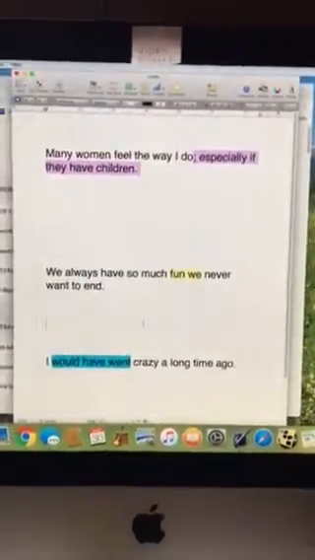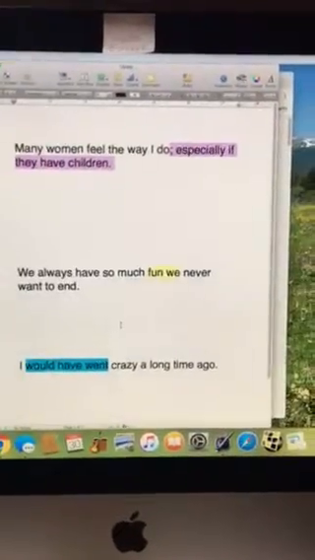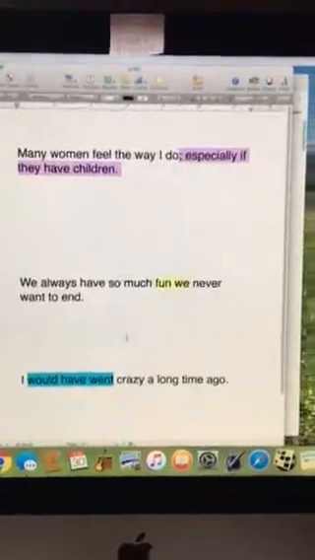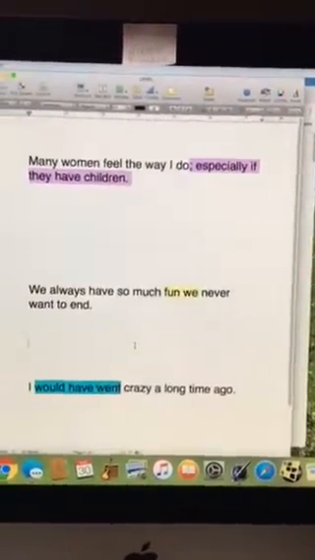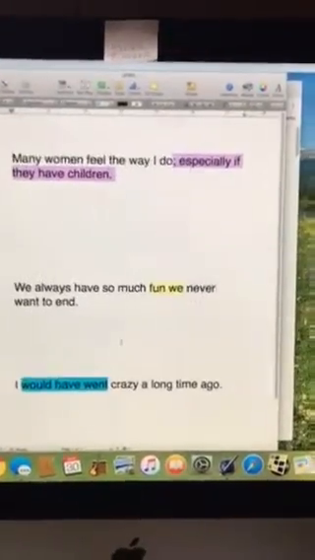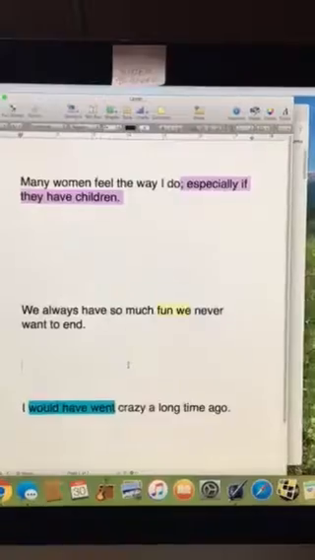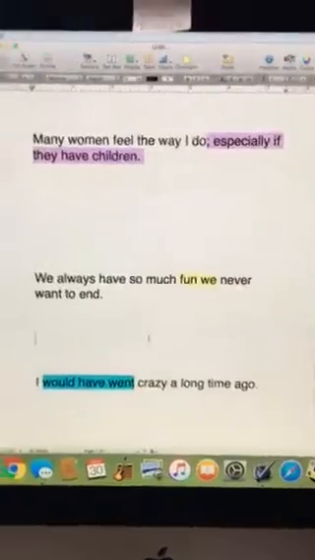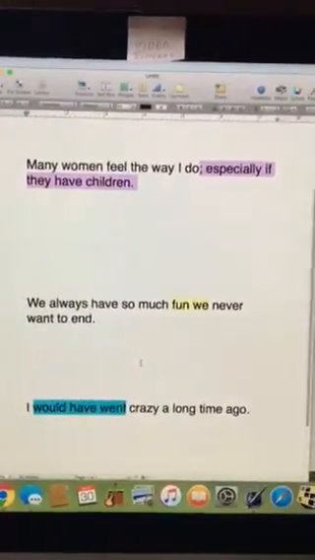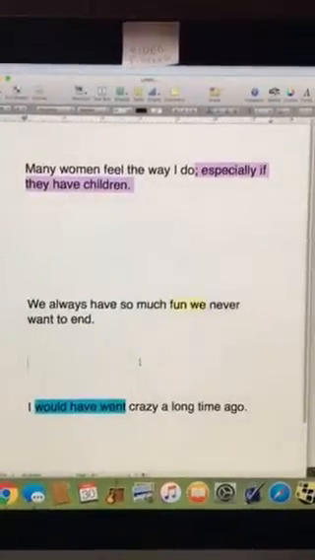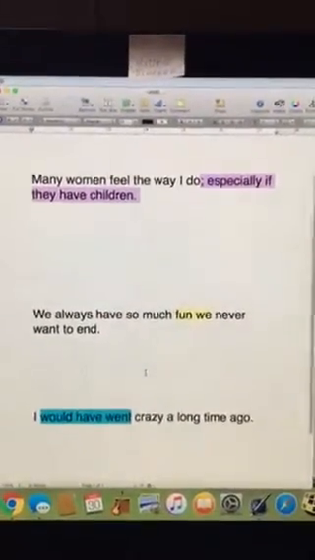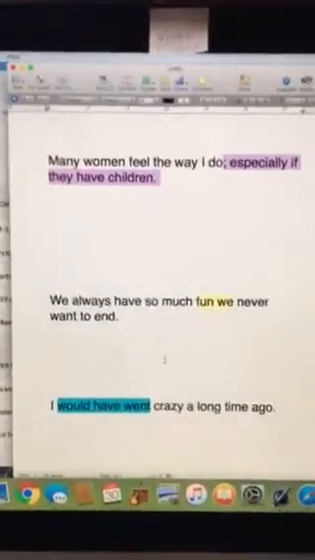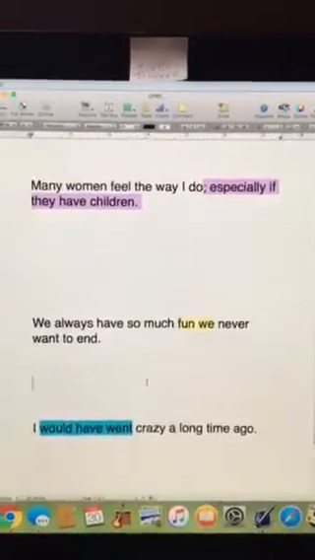I do want to make some notes here for you about your editing sheet that you got back. The color combination that I use is always geared toward the type of grammar error. So pink will always be for sentence fragments. Yellow will always be for run-on sentences. Blue will always be for verb errors. And there were no subject-verb agreement errors this time, but I use green highlighting. Thankfully, Canvas has changed its color code, so it works with my color code that I've used for almost 30 years. But I will be posting a handout soon about how my color code works.